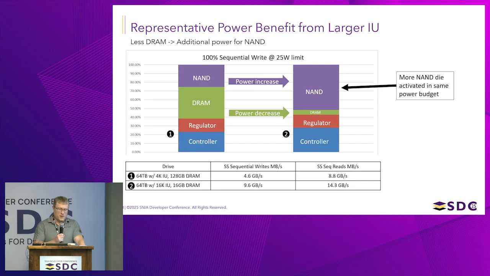And it's showing relatively the kind of budget you're eating in your power. I've only got 25 watts and I'm using all of it. I would prefer that more of it goes to the NAND so I can activate more die simultaneously. One or two watts makes a huge difference here in your throughput. You can see down on the bottom the comparison of the two. Again, pretty extreme example, but you can see how this is a big deal. So less DRAM that I'm actively using means more NAND. Now, when you're getting more throughput, you're bumping the power up on the controller a little bit, things like that, but it comes out as a net win.